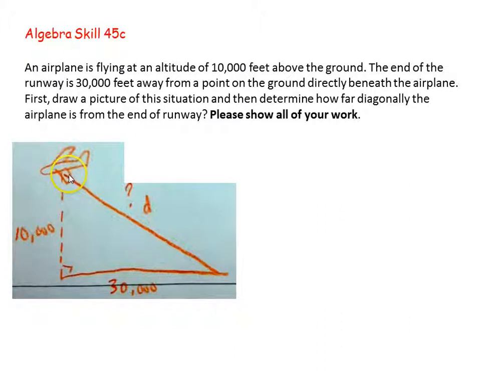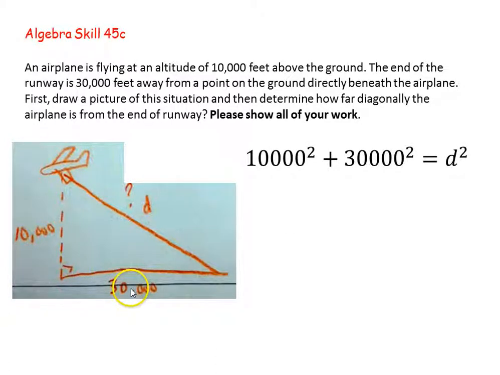And what we see here is a right triangle. So to find this distance of this right triangle, we are going to use the Pythagorean theorem, which is a squared plus b squared equals c squared. In this case, we are missing c, the hypotenuse of this triangle. We don't know that distance, we're going to find it. So we're going to plug these values we know in to the formula. A squared plus b squared equals c squared.